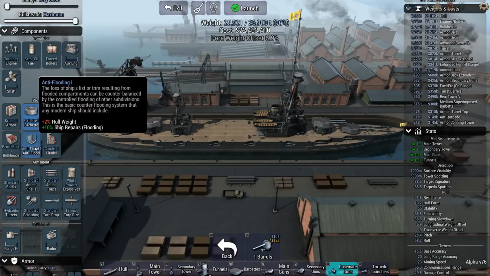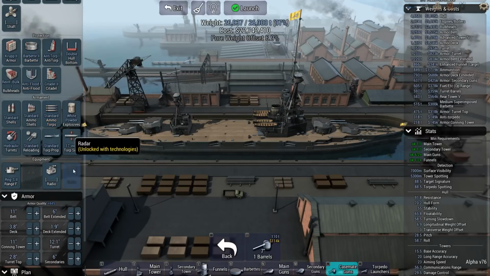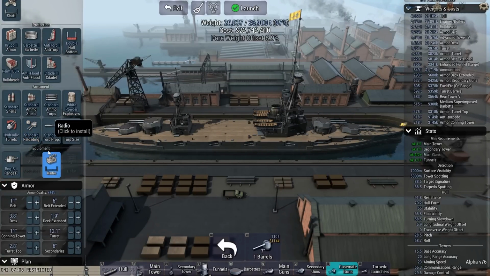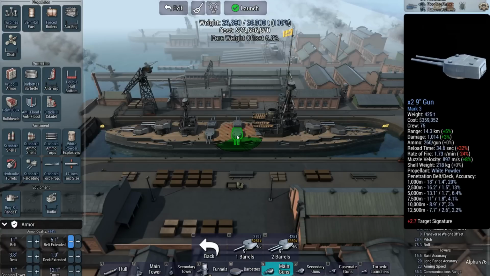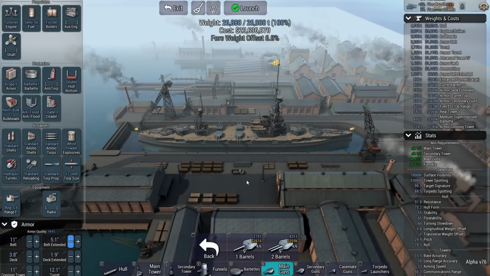Alright, we're down to just 1,000 tons left, and we haven't even really messed with anything like rangefinders. We haven't done anything with the hydraulic turrets or standard or the reload. We haven't done much with the armor either. Okay, so some 9-inch guns on the side. So we're putting a lot of firepower on this Dreadnought, but not a lot of protection.